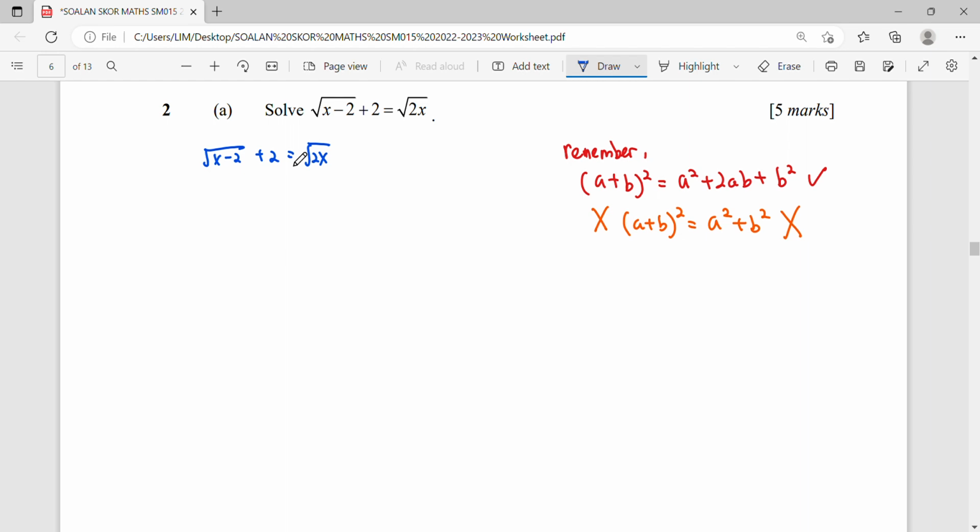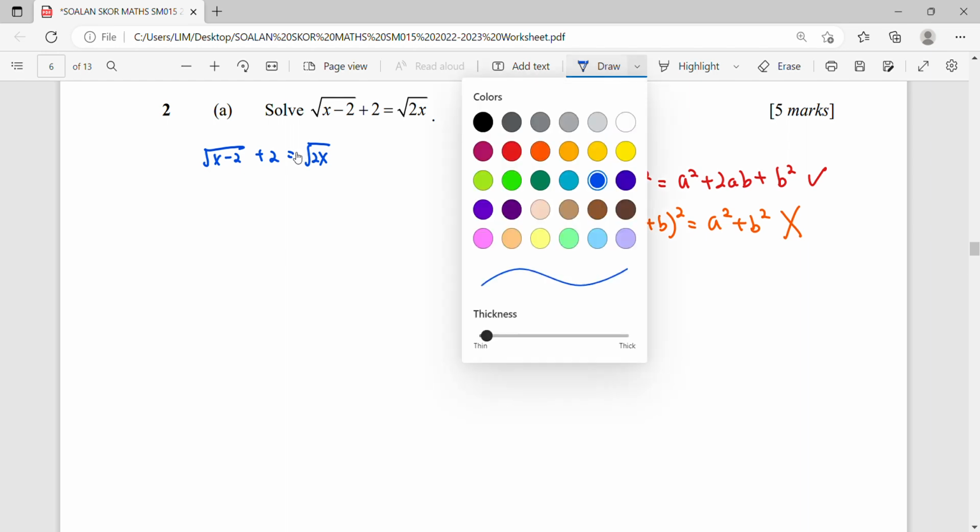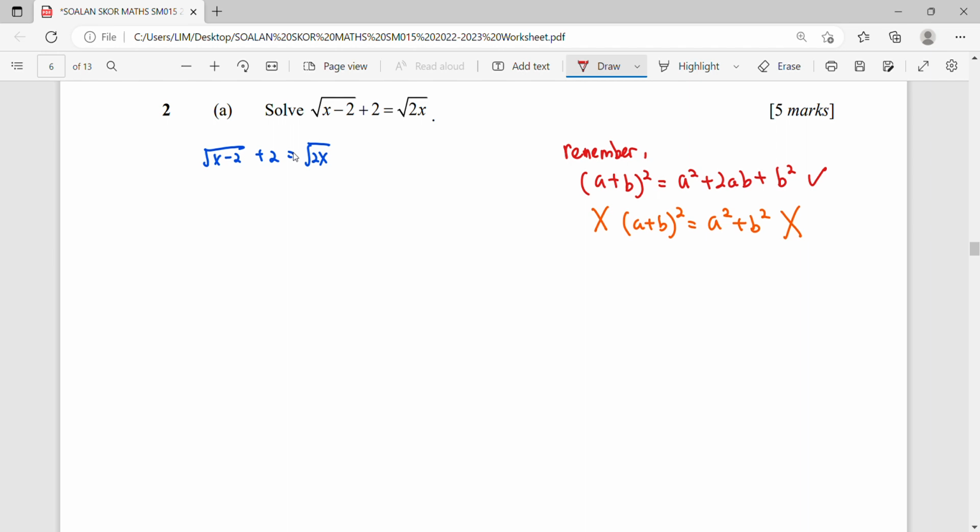So what do we need to remove the surd? Squaring both sides. So we are talking about squaring both sides: left hand side one square, right hand side one square. It's not squaring a term. It's not this term square, this term square, this term square. If you square term by term, it's not equivalent to each other. So left hand side square, right hand side square. That's why we call it square both sides.